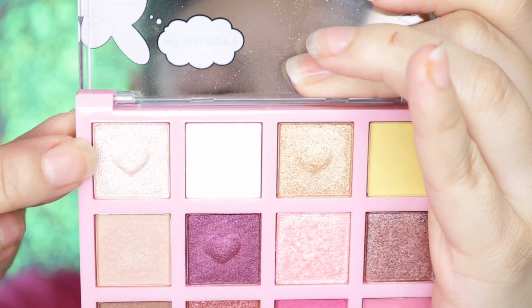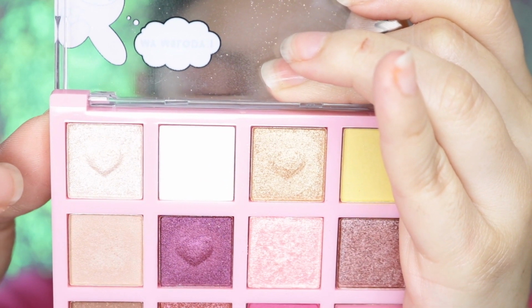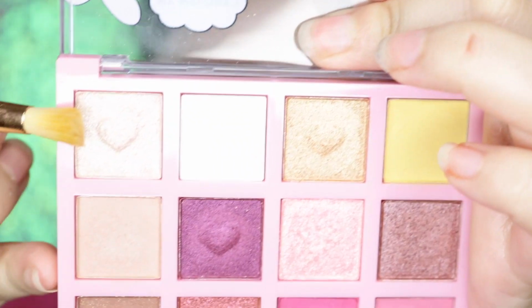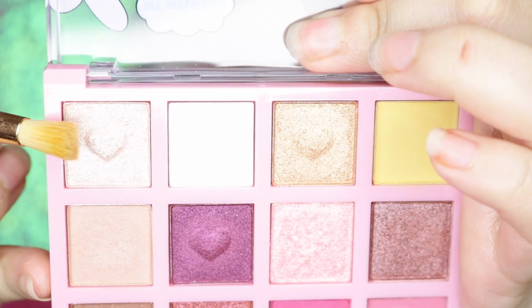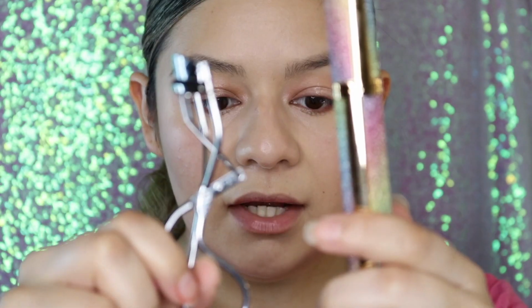Next, you're going to take this color right here called Pound Cake, and you're going to use your finger, and we're going to apply that on the center of our lids. And you're going to take that same color Pound Cake with a smaller brush and put some on your inner teardrops. Next, you're going to take your favorite mascara and eyelash curler and curl your eyes and put mascara.